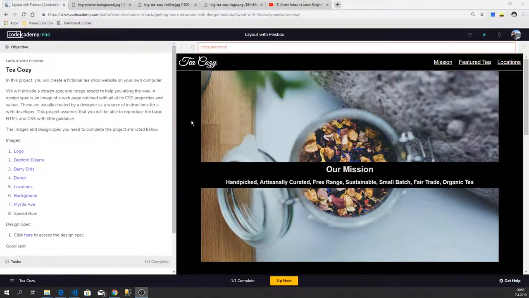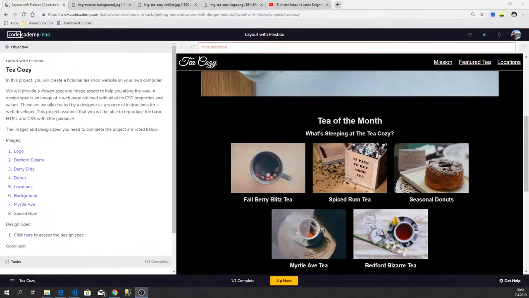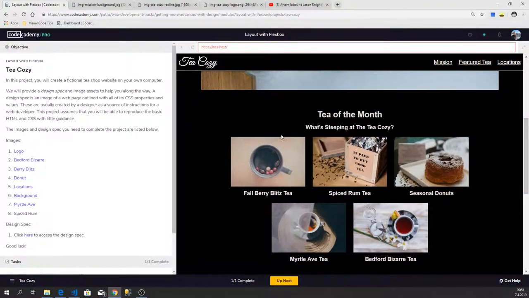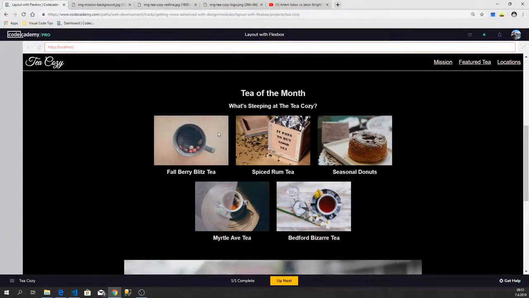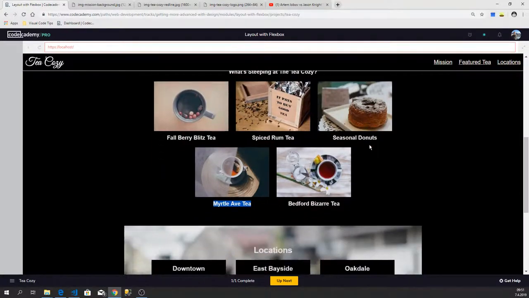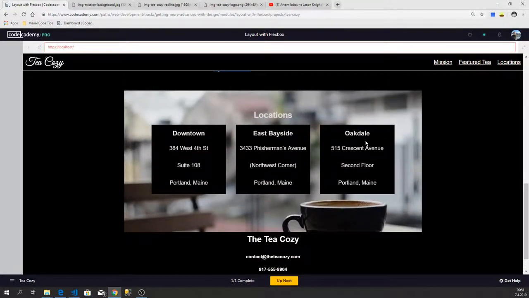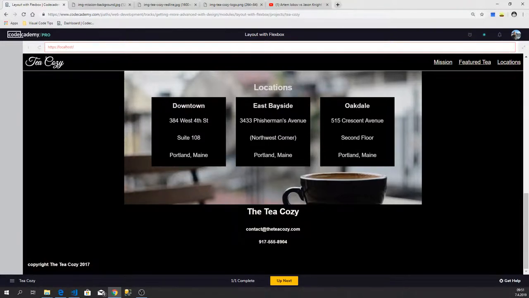Okay, now we are going to make our second part, and that is this part, okay? Day of the month with our images. Images, with text below them, and it will be like this, not from left to right, but centered, like wrapped from the flexbox. Later on, we will add this part. This was the hardest part for me to do.